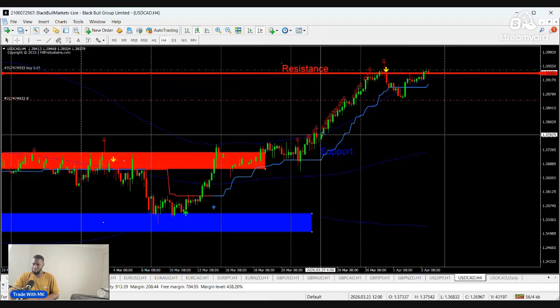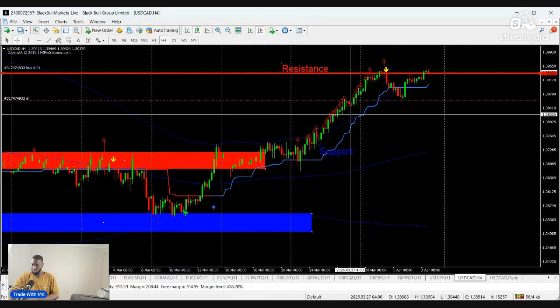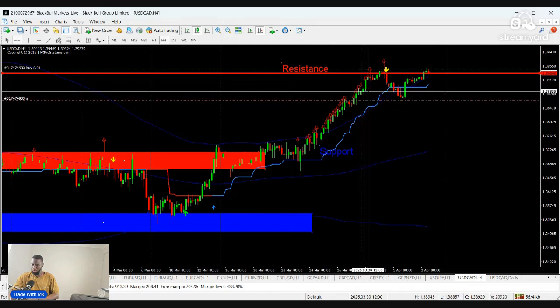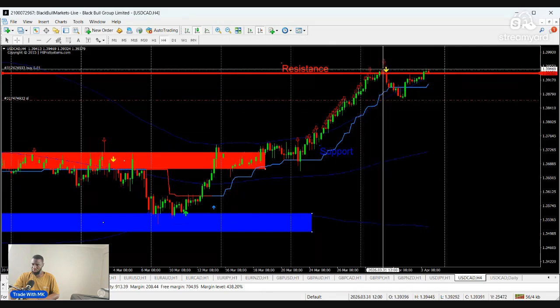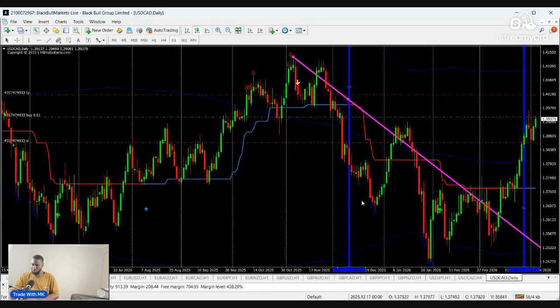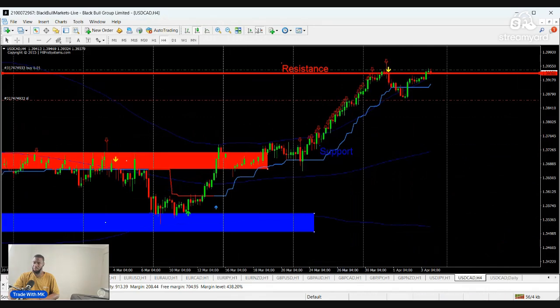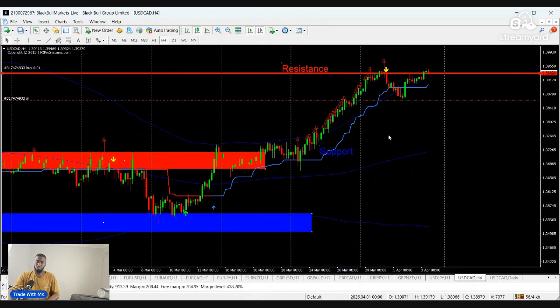And then the trend changed on the 27th of March. We are in the uptrend. There we go, new resistance formed. Come to the daily time frame. The trend changed on the 27th of March. It was going uptrend. So that's how it goes. That was a few strategies, but that's how powerful support and resistance is. So I hope you understand what I'm saying.